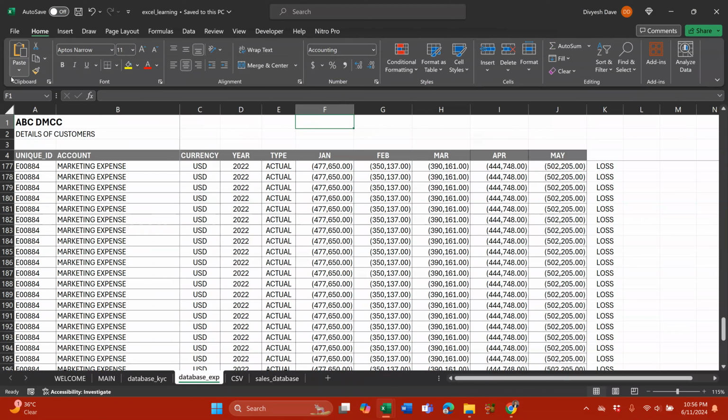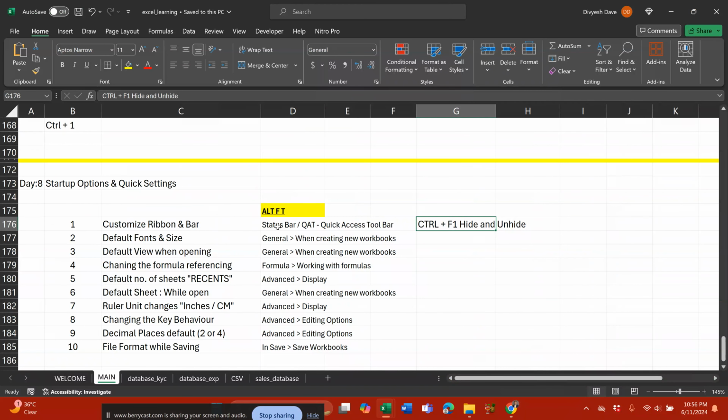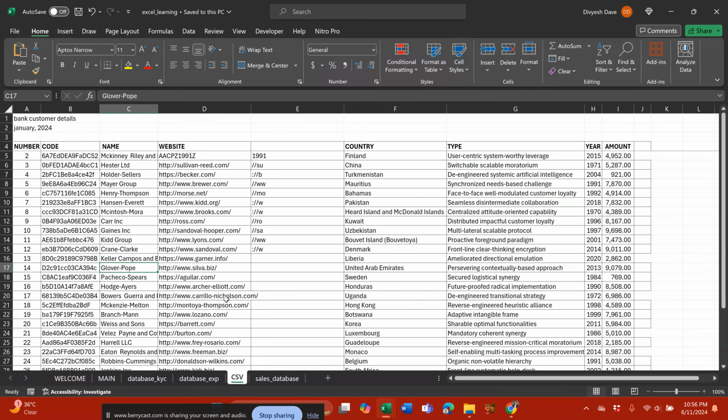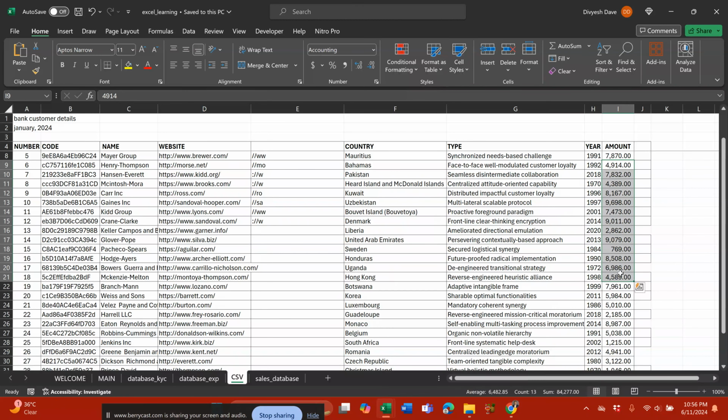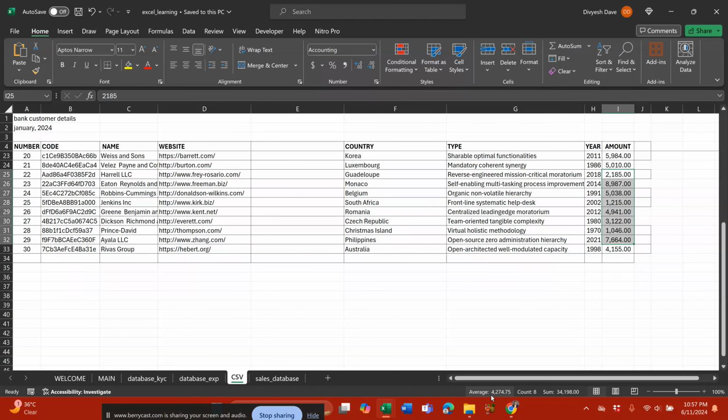Now, what if you want to customize this whole thing? Definitely you can do this. How you can do this? This is the status bar in the bottom. So when you're doing some special calculation, first you need to customize this bottom, because let's say you select all these 5 items and you don't want to put the formula, and I just want to check how much can be the total. You don't want the total in the bottom, but you just want to know what is the total. So can you see this? Average is showing, count is showing, the sum is showing. This is something you need to add.